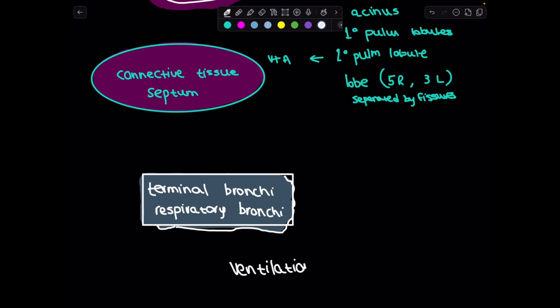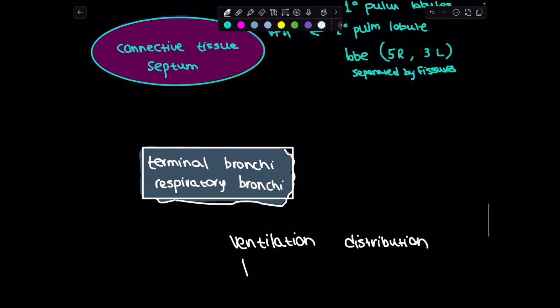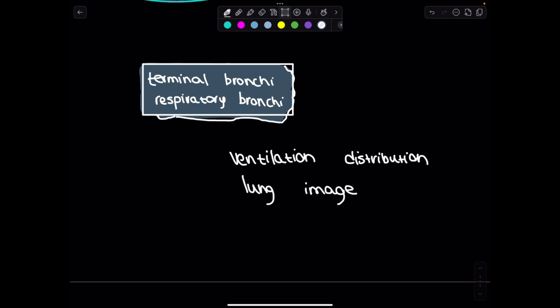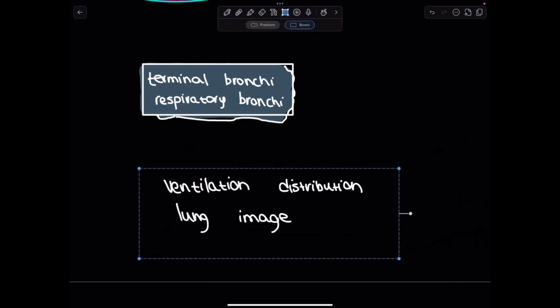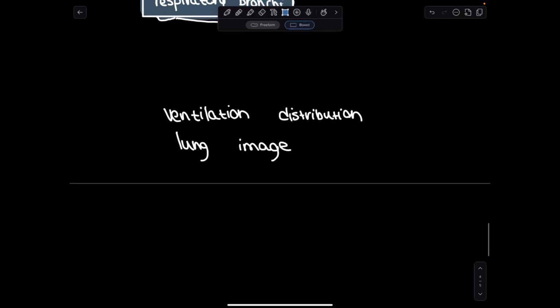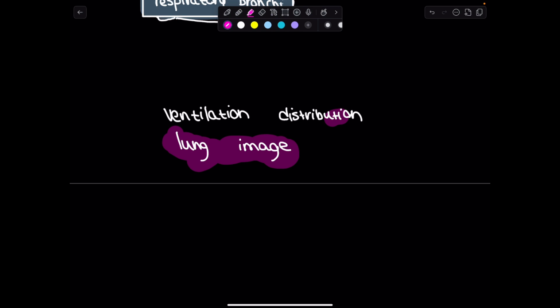Awesome. Let's talk about imaging lung ventilation. To get a picture of ventilation distribution, how air moves in and out of the lungs, the go-to method is a ventilation perfusion VQ scan, specifically the ventilation part. You inhale a radioactive gas or aerosol like xenon 133 or technetium 99m, and a gamma camera captures how it spreads through the lungs, showing airflow patterns. Areas with good ventilation light up. Poorly ventilated areas, like in COPD or obstruction, stay dark.